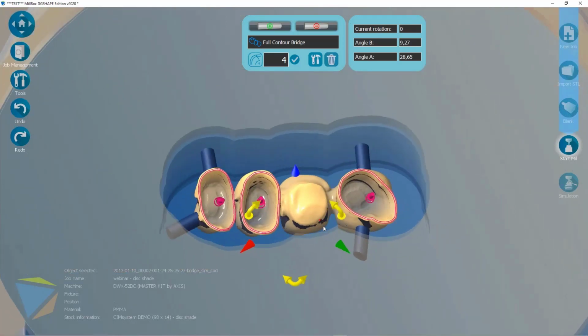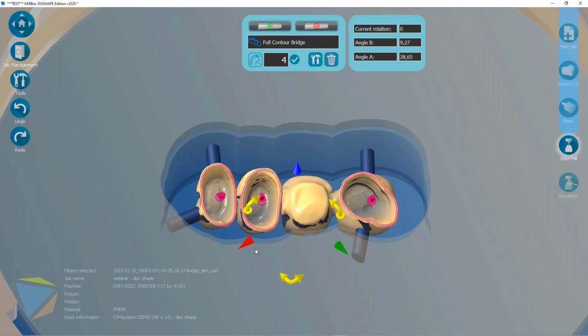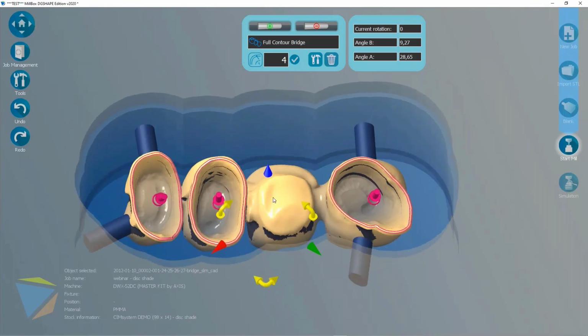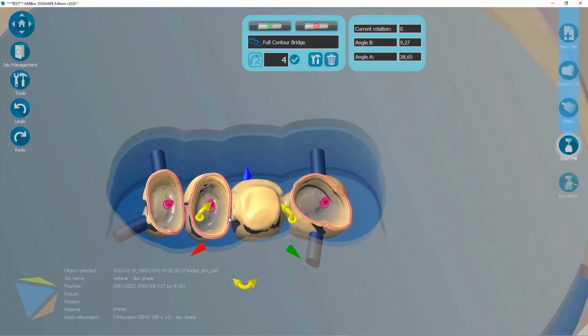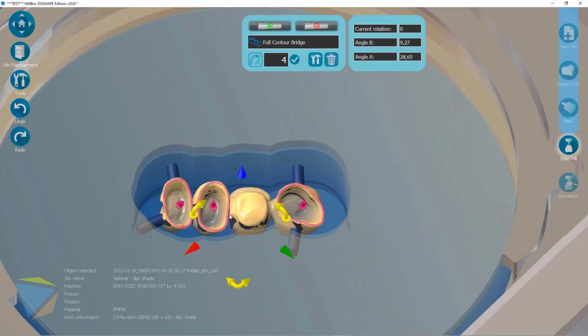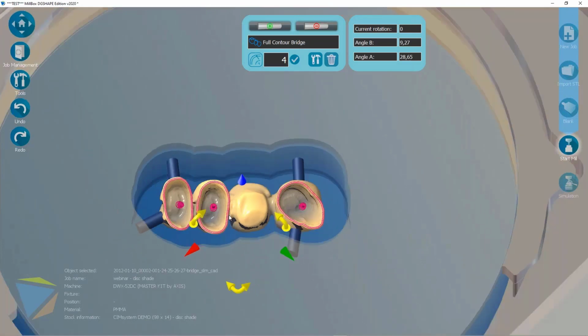There's an interesting, very easy to use feature here that lets us modify the fitting in case it's not so good. Why? Because, for example, of the characteristics of the material, the disk, or the status of the tool usage, the burr probably not being so new.